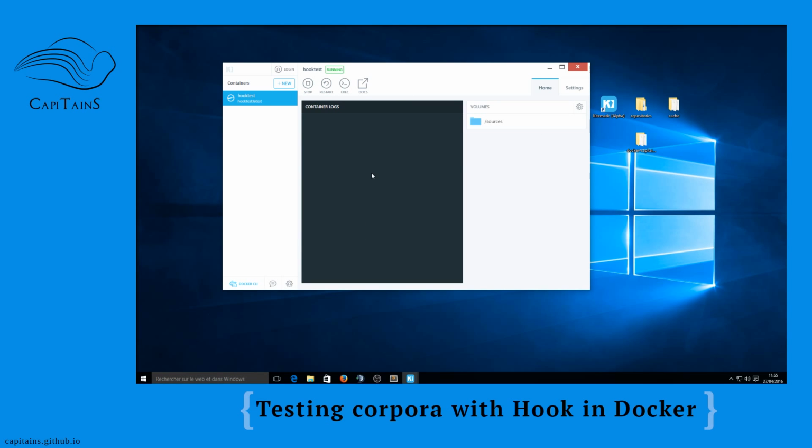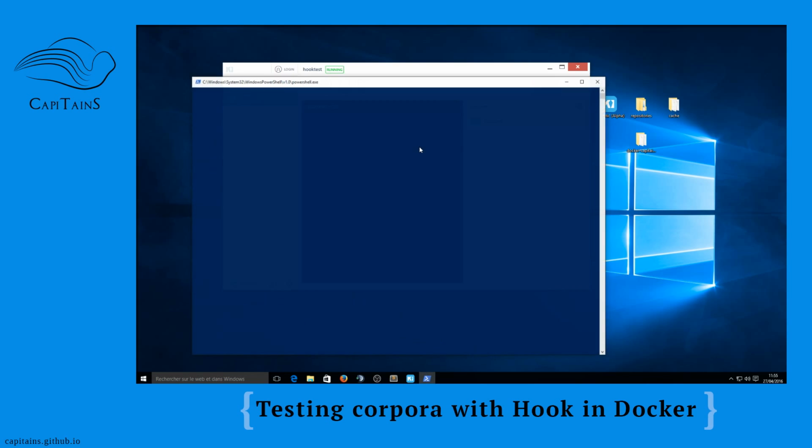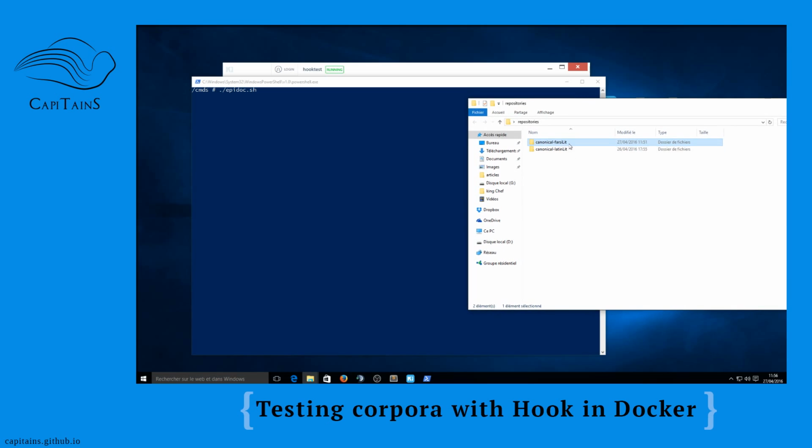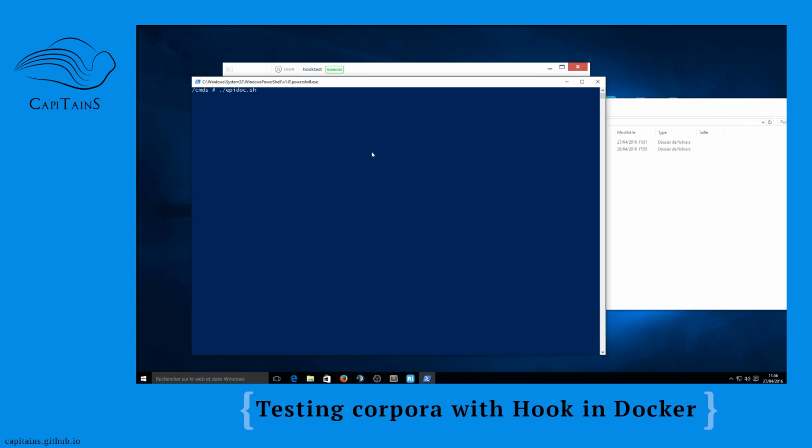There is nothing happening because there is nothing to happen. And we're gonna click on exec here. And because my repositories are in epidoc, I will do the following. I'm gonna type epidoc.sh and then the name of my repository. So remember, I have this folder with canonical faucet and canonical latinate. For this test, I am gonna do canonical faucet, and I'm just typing that, and I'm pressing enter.